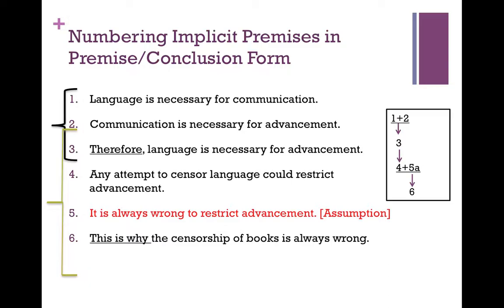Now, I should point this out too, is that this could be read in a couple of different ways. You might read this and you might diagram this, and I don't know if it would be entirely wrong to put 3 plus 4 plus 5a leading down to 6. If you did that, I could see some sense in doing that. The way I'm reading it, though, is I'm looking at 3 as leading directly to 4. But there's some area for disagreement about that. But in any event, this is how you would go about diagramming it, or this is one acceptable diagram of this argument. Notice, and just a reminder, that when we diagram the assumption, we do list the A out beside it to indicate that this was not a part of the initial argument.